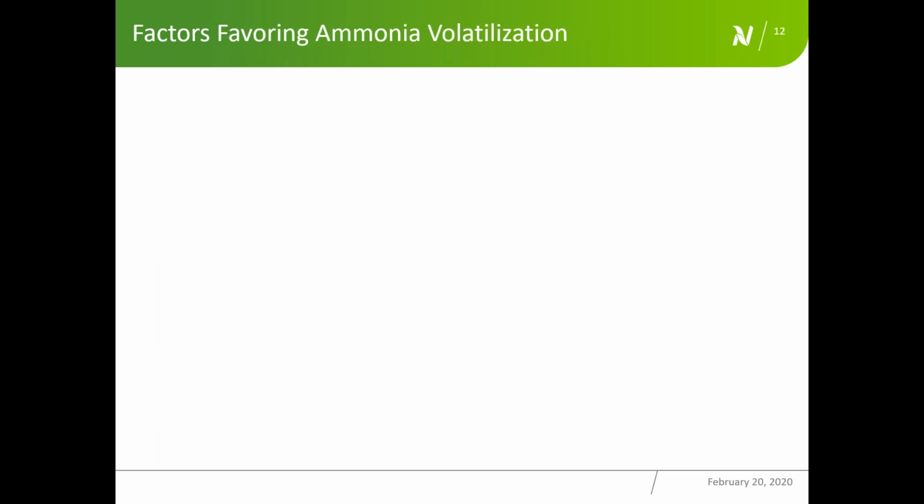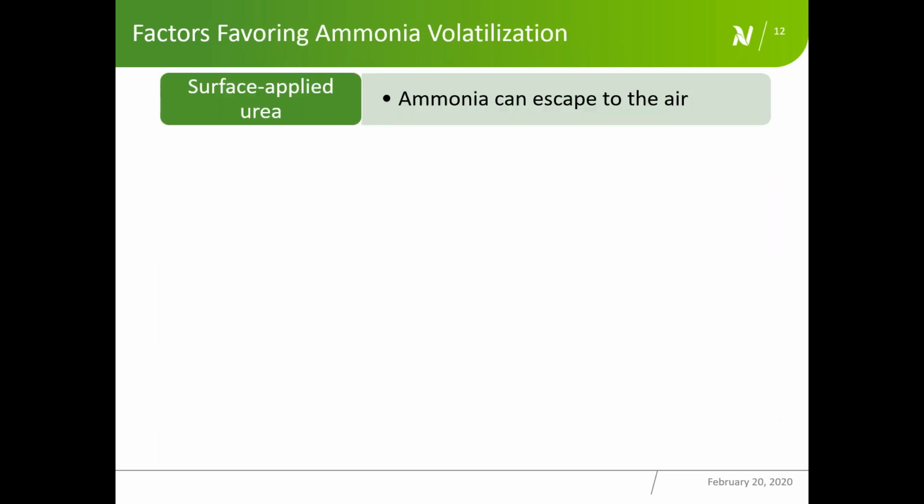So let's talk a little bit about volatilization. This occurs, as we said, from surface applied urea during the transformation of urea to ammonium. If it's on the surface, this ammonia gas can escape into the air. There's an enzyme in the soil called urease, and it's very abundant in nature. It occurs virtually everywhere. It's not limiting, and when the urea comes in contact with this enzyme, it begins to convert. If this conversion occurs at the soil surface, or even with shallow incorporation, some of the ammonia can escape.